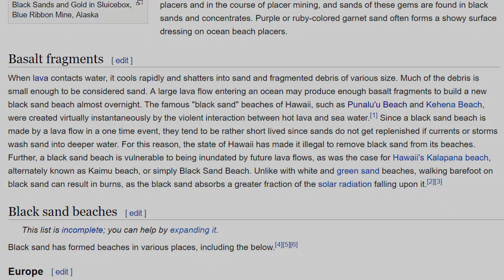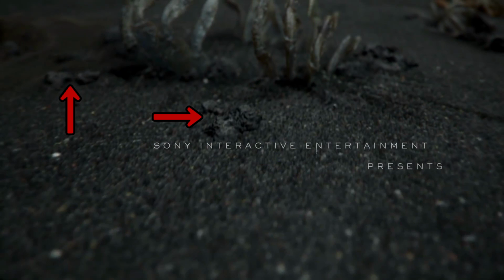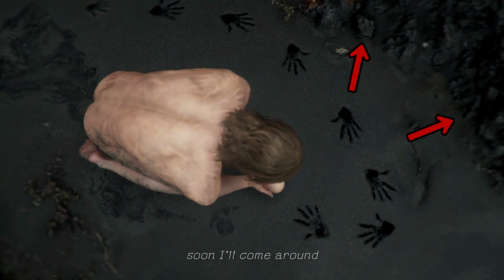After reading this, my train of thought is that something similar might have happened where Norman Reedus' character is stranded in this footage. Notice how there's not only black sand, but also slightly bigger chunks of debris scattered throughout the beach that may not have fragmented completely after a lava flow.